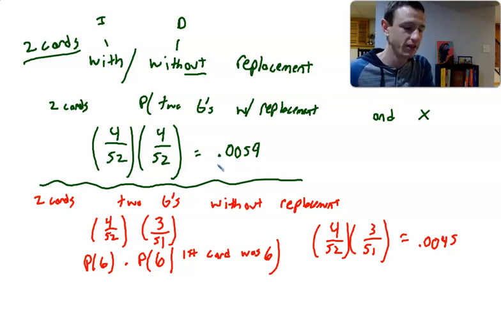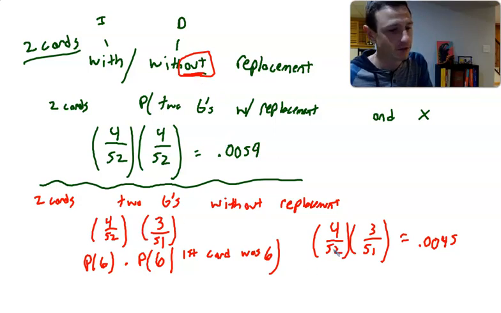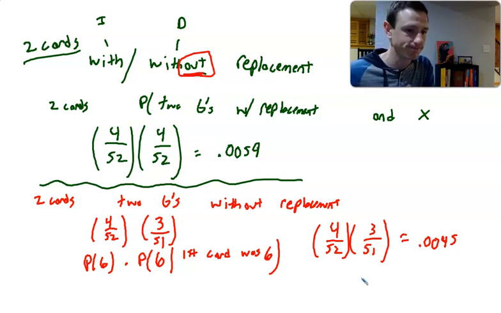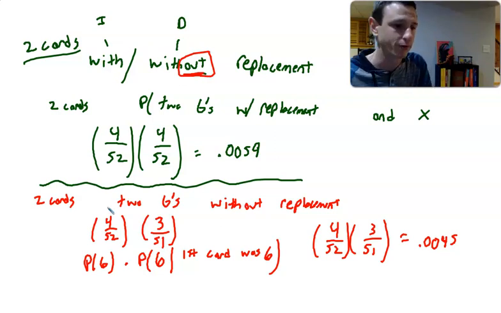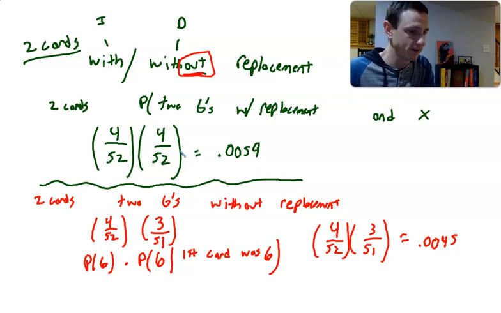And as you can see, those 3 letters changed everything about this problem. 3 letters, without replacement. I'm not putting that card back into the deck, so my probabilities change. It's conditional. These events are dependent now. Where with independence, the previous outcomes are not affecting the next event, so we could just multiply those probabilities together, and we don't have to really worry about it, but with dependence, we do.